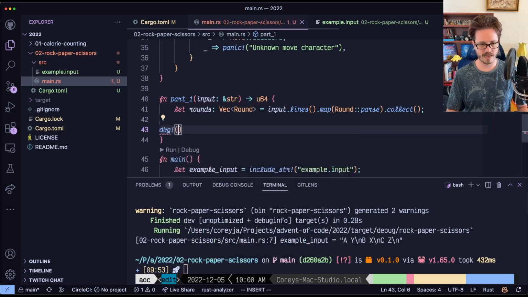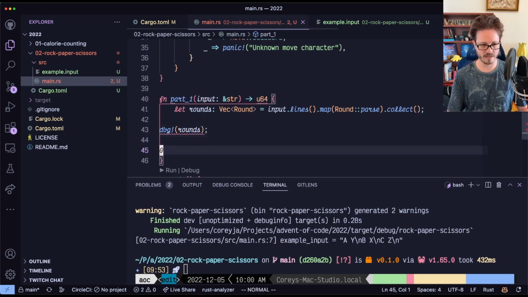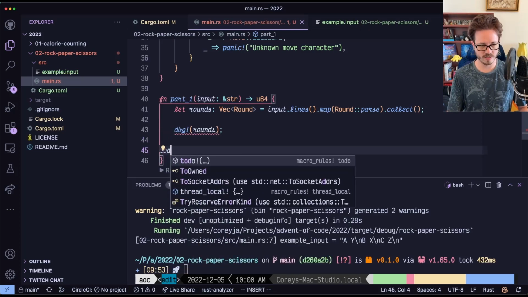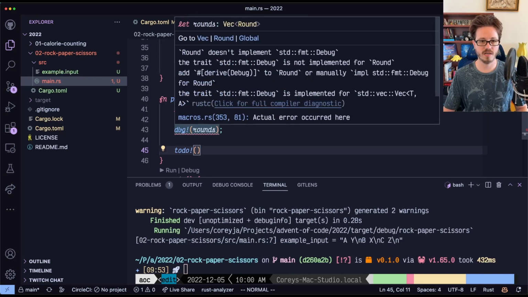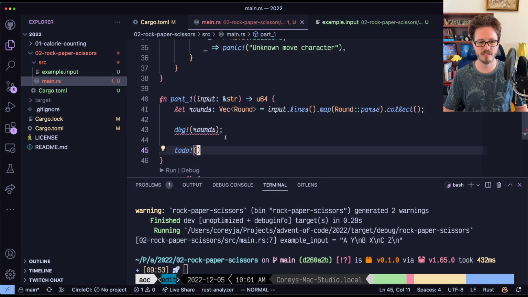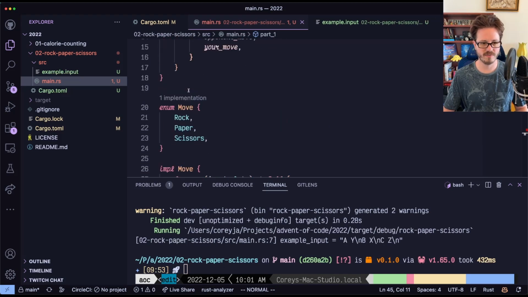Then let's debug out our rounds. And then again, let's just keep returning 0. Actually, let's do the slightly nicer thing and return to do explicitly. So debug's mad because round, where's the error message? There we go. Round does not implement debug, but we know how to fix that from last time.